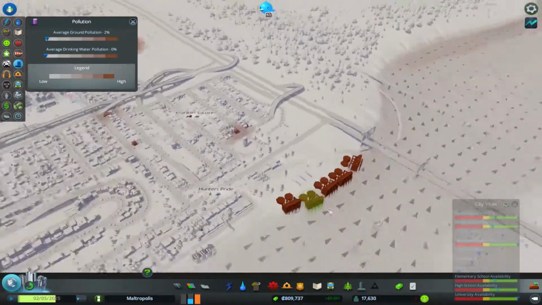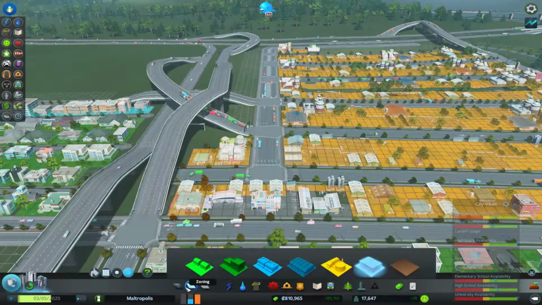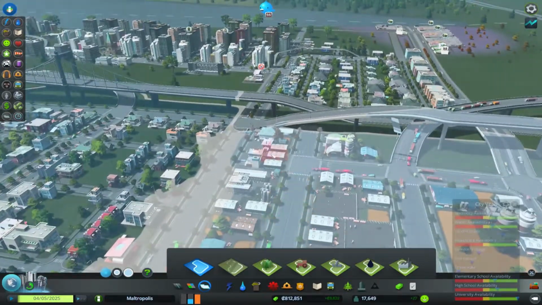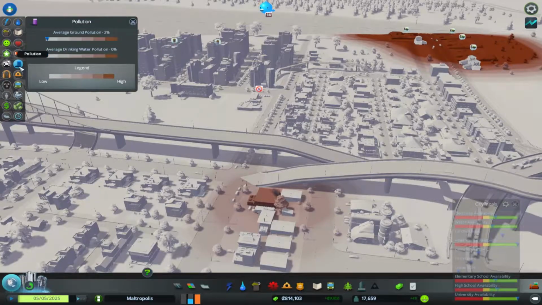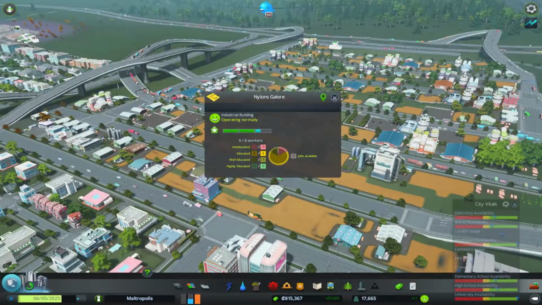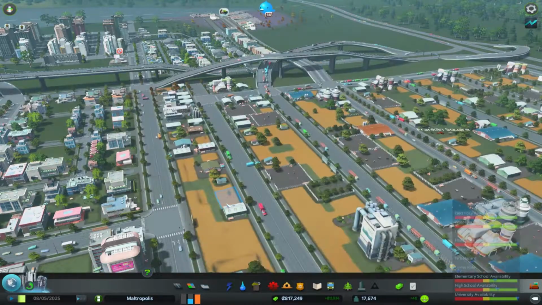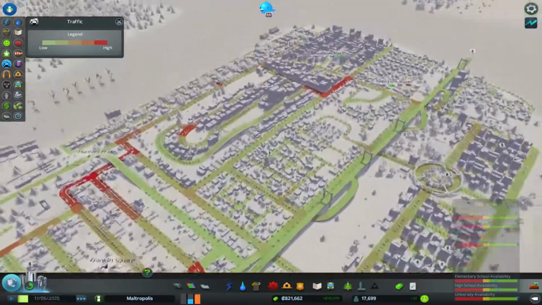Let's look at pollution. So we basically have no pollution. That makes me happy. Except what's this nonsense over here? Why are you? This is a zoning thing again, isn't it? What are you? Okay, no, you don't get to exist there. All right, there we go. Speed 3. Double check traffic. Okay.